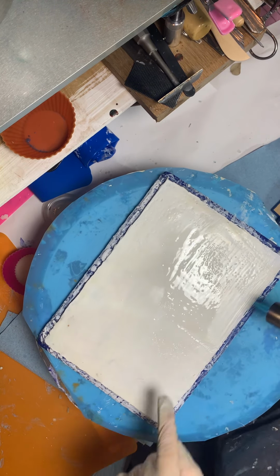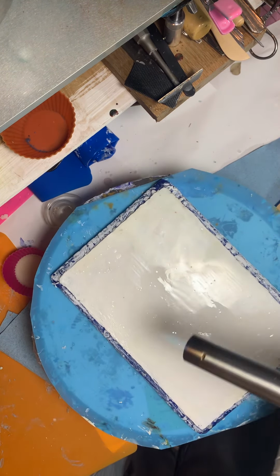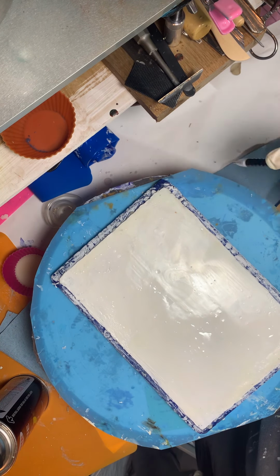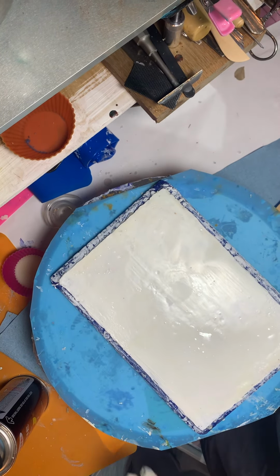There it goes. See that? Alright. Oops, I'm overheating it. I gotta stop. Okay, so that was one. So over here with my pencil, I'm going to make a little hatch mark on my table. That was my first coat.